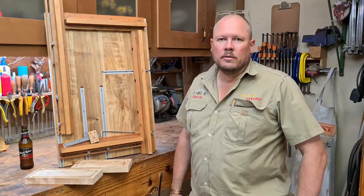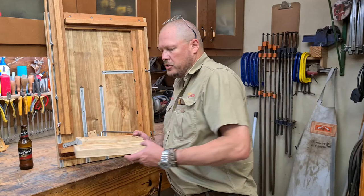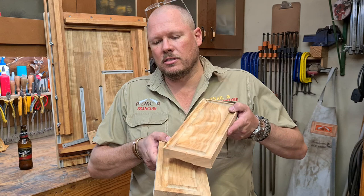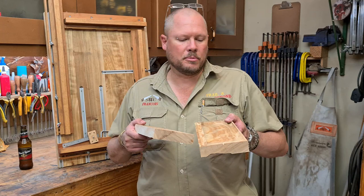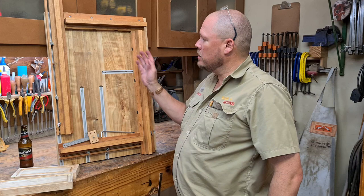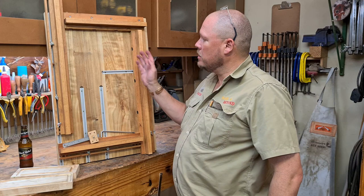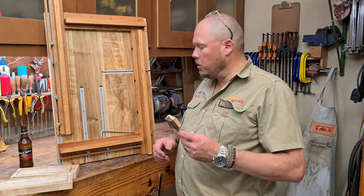We've come to the end of this episode. I've tested the jig — it works very well. These two small samples I did: one quite far away from the sides — that's the distance I use on my bigger cutting boards, about 12 millimeters from the edge. On my smaller cutting boards I do about 3 to 4 millimeters, sometimes 5, depending on how big the router bit is. Adjustment is very quick: just loosen the wing nuts, adjust to your size. If you want to adjust the distance the groove is from the edge, you'll need a small ruler and a number 6 Allen key. This is the last juice groove jig you will most probably need.